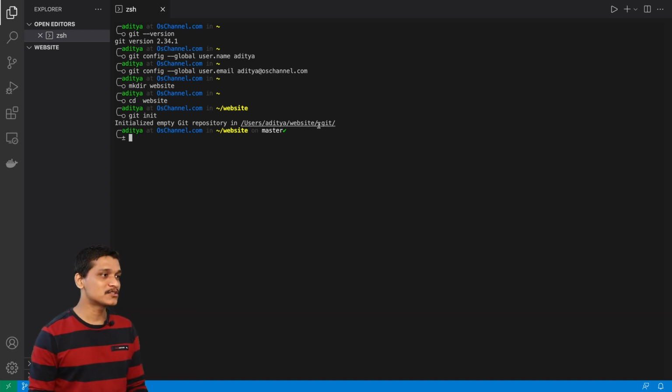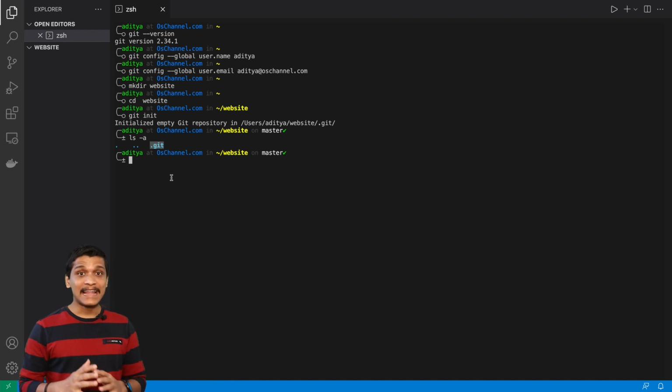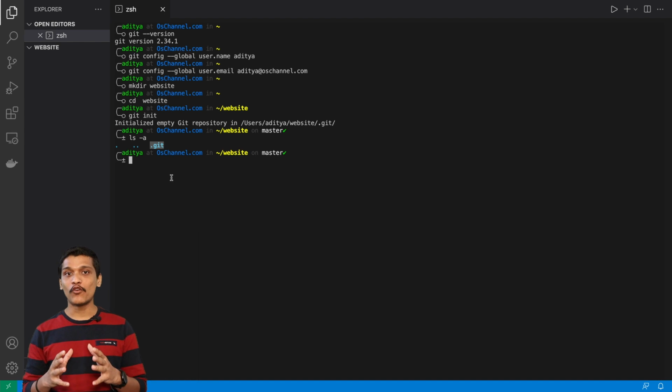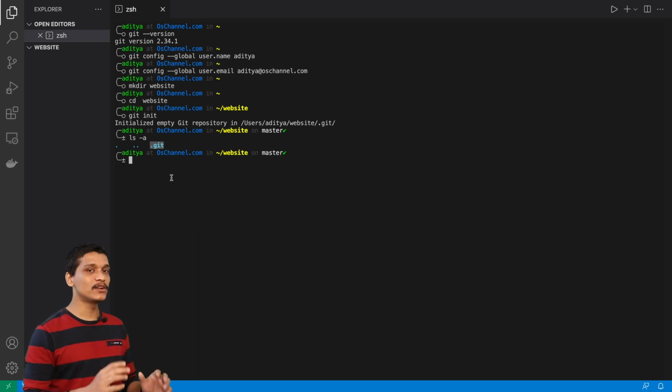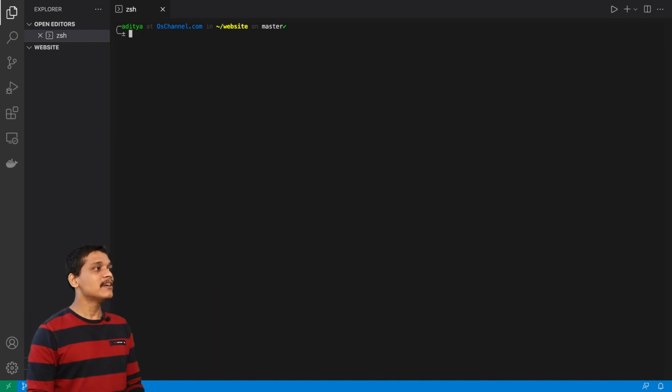You can see it also created this .git folder, which is hidden in Linux, so you have to use ls -a, and you can see this folder. This is where Git stores all the previous versions of your files in the Git repository in blob format, and also some Git repository related configuration information. As a beginner, you should not touch this folder unless you know exactly what you're doing. So let's ignore this and maybe we can come back to it in the advanced lessons. I'll quickly clear my screen now that we have created our first Git repository. Now let's create the files inside this Git repository. I'll go ahead and create the index.html file.